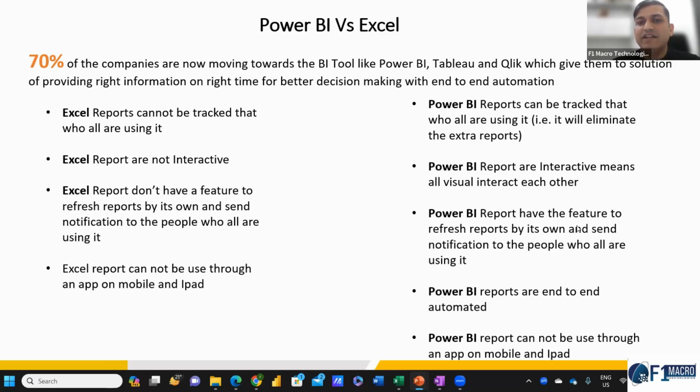So for example, if I created a report and I publish that report every month, I can check the status of that particular report. How many people have viewed my report? If I created a report for a particular group and they're not using my report, I can question that particular group: sir, I am spending this much time on that report and you're not using it. Is that report not relevant for you? Can I stop that report?